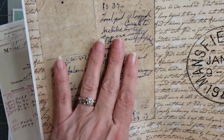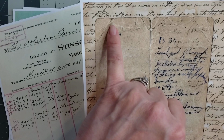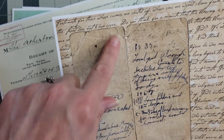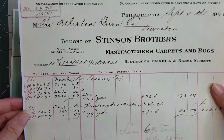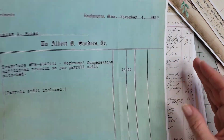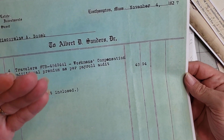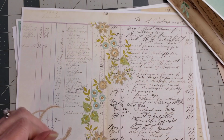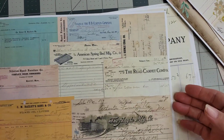This is from an old report card from a very long time ago. But you see how they have the little cracking, and you can kind of see how it's not really dirty, but kind of that dingy look. So just take a peek at the authentic vintage documents that you have. Like this one's from 1927. You can see where the fold was there and there. This one not so much, but we can age this and make it look old.